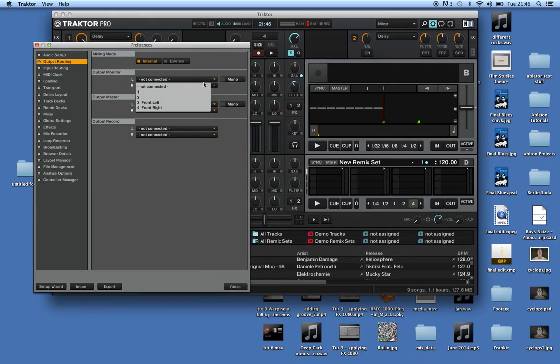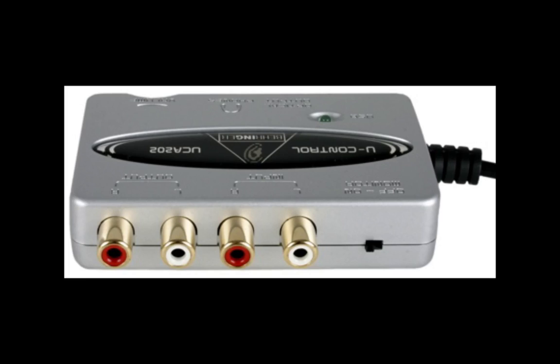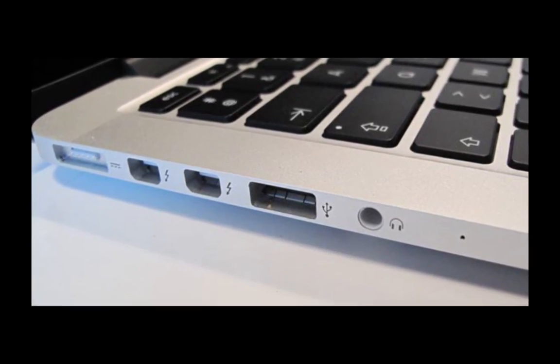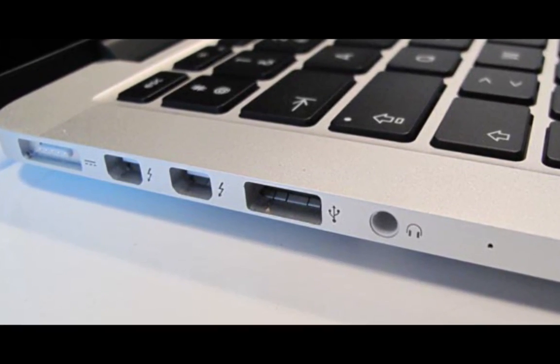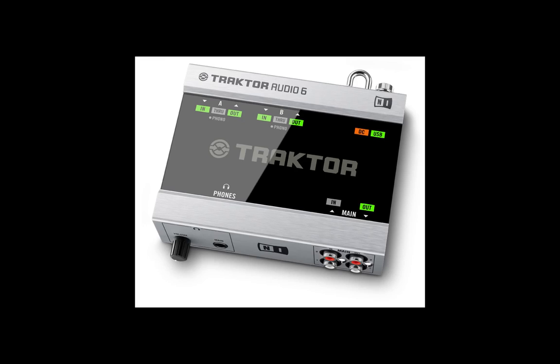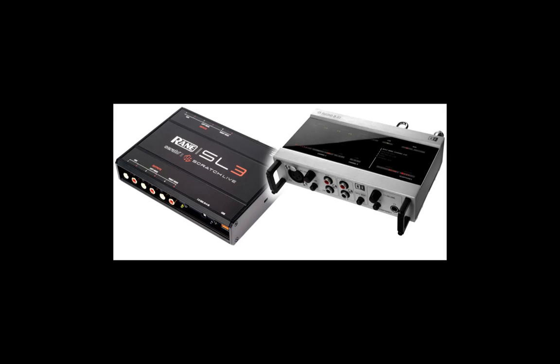And what you do is you set your main output, so where the music will be coming from, as the Behringer sound card, and that's got a phono wire, so it can just plug in at any sound system, any cheap little hi-fi system that you've got, and you'll use your headphone output on your MacBook or your computer to be able to cue and listen to the opposite deck that you're going to be mixing into. Now, obviously, as you progress, you'll want to spend a lot more money on a decent sound card, but if you're just in the bedroom, you can't go wrong really. It'll get you into Traktor and it's great for that.